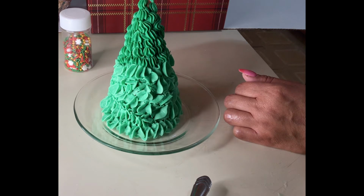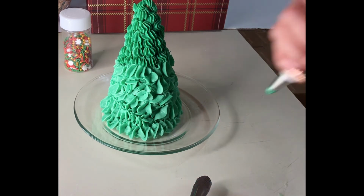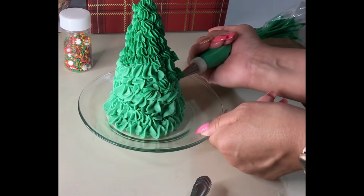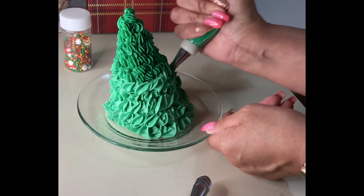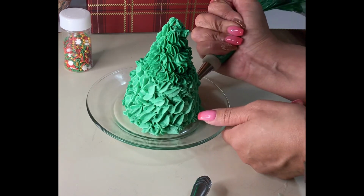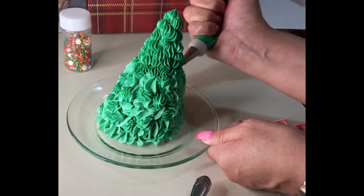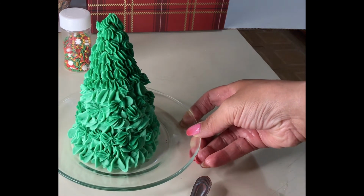You can have a white tree, you can have a gold tree, whatever color tree you want. Now, this is how I would go through just to add in a little of the in-depth pieces to my tree in some of the gaps that you see. But that way it'll give your tree some different mediums that you could see throughout your tree that your eye can catch, versus really noticing that your tree is two different colors, or if your tree is with the bigger star tip or the smaller star tip. It's just going back in and filling it out. And like I say, feel free to do the smaller star tip if you would like the entire tree. But I just want to give you a different view. You see how that all comes together?